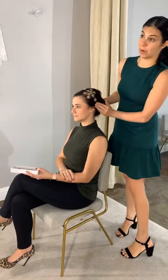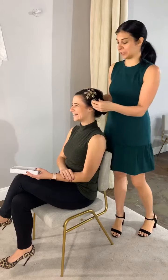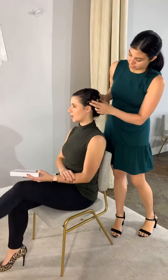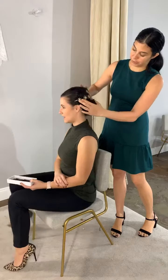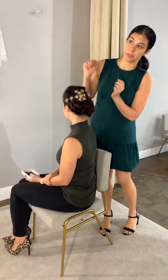Okay, so this is a piece that could go right here. Beautiful statement. I'm just lightly placing this in Roberta's hair because I do have to take it off and show you more options, which will be a challenge. You can also curve it down here. I love it like that. I haven't used that piece like this. Really beautiful. Again, this would all be fuller here, but really, really gorgeous.